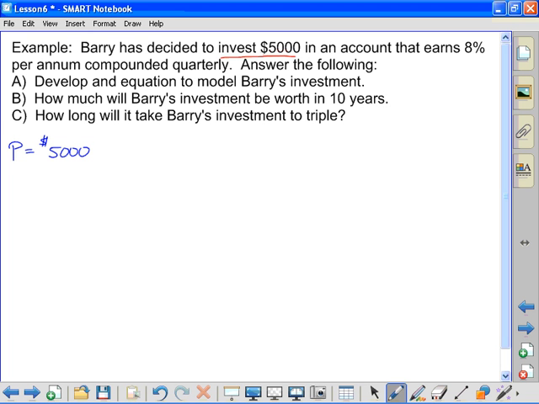An account that earns 8%. And I said per annum, fancy word. English people like feeling important, so they make big words. Per annum. So that's yearly interest rate. So that's our R. And I'm going to switch it to a decimal. The sooner you switch it to the decimal, the less chance there is of you forgetting to do it eventually. Compounded quarterly. So now we know how many periods are in a year. So I'm just going to go number of periods is equal to 4.